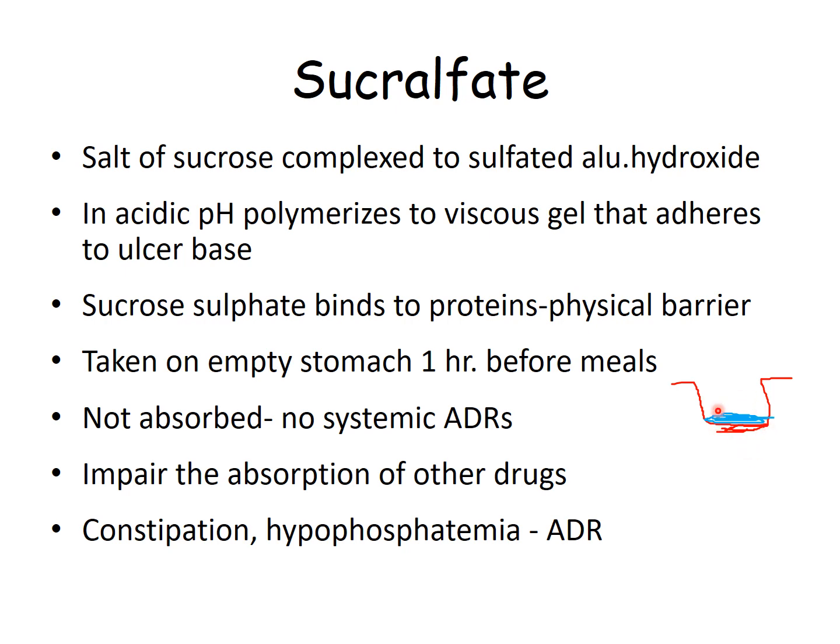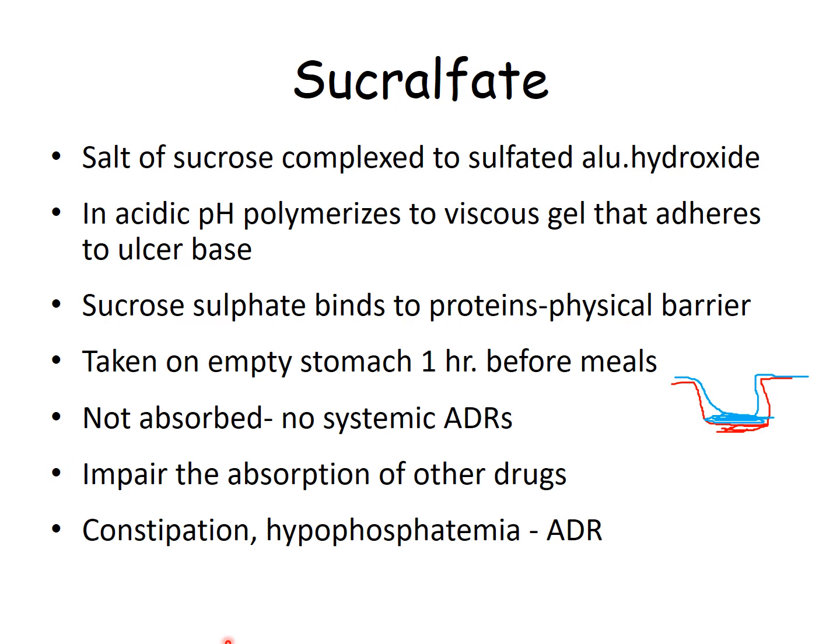It forms ulcer protection not only along the base; it will be forming like this, a continuous process. Along the edges and the normal tissue also, it will be forming a barrier. The important thing is it forms a barrier over the base of the ulcer, but it forms a covering over the normal tissue also. So it prevents the absorption of other drugs through the normal tissue.